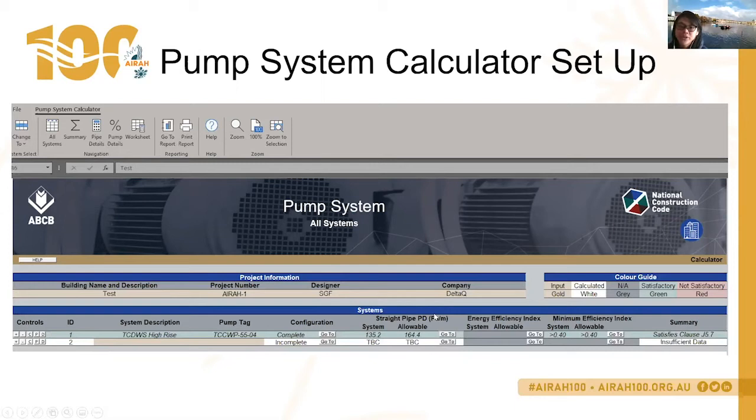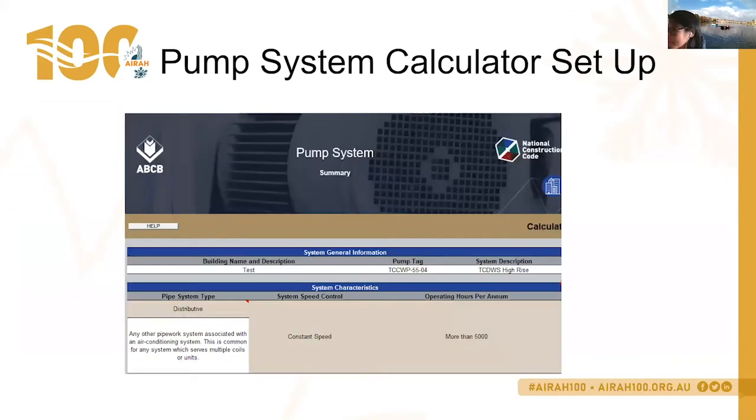I will note though, if you're putting a lot of data in, it may be better for you to use multiple spreadsheets rather than do them all in one to avoid the spreadsheet crashing. It's also quite computationally intensive. So even with this system, for example, it did crash a couple of times on my own system. So my recommendation to you would be to use multiple spreadsheets to assess compliance.